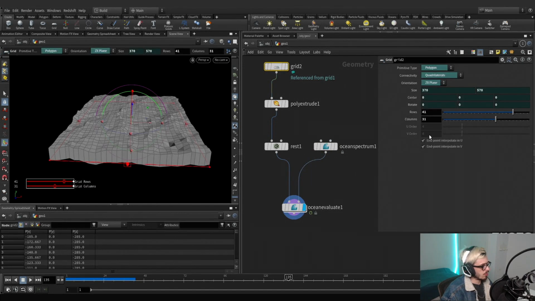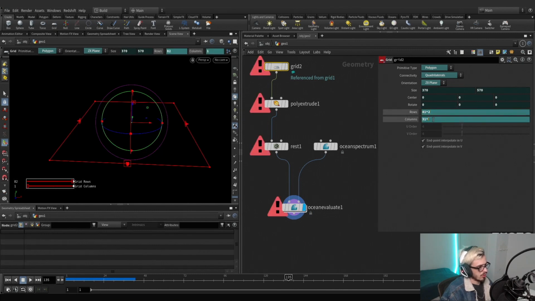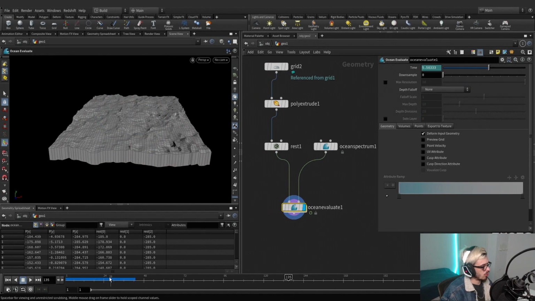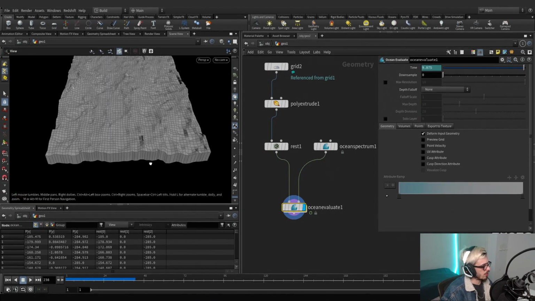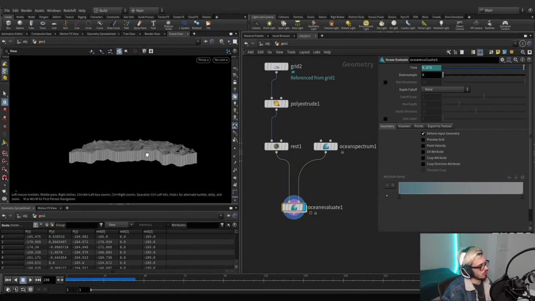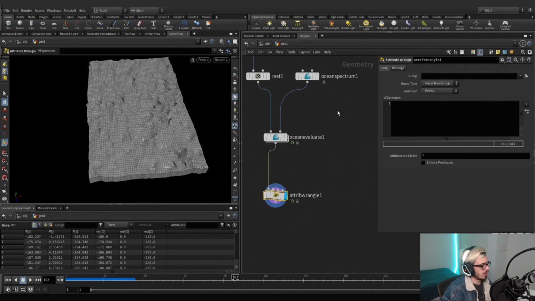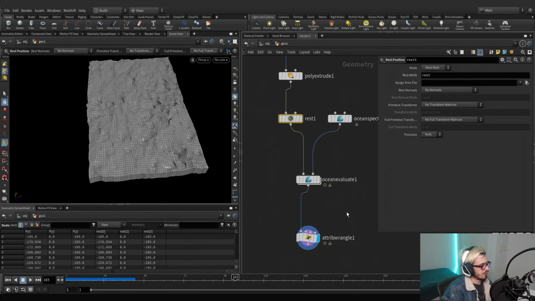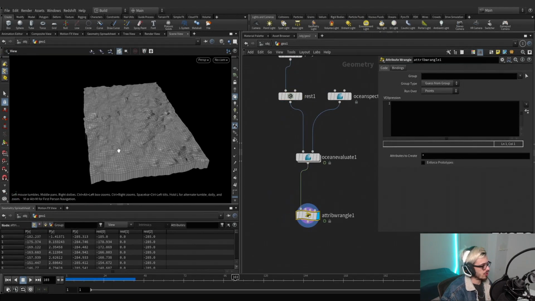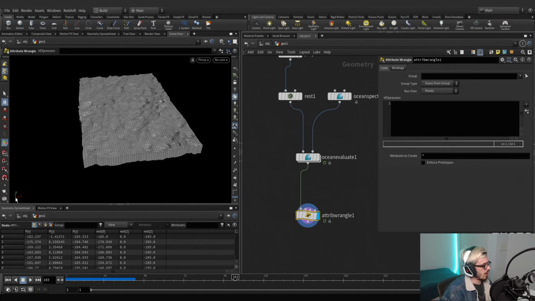If you want even more, we can add a multiplication, set this to 2 and this to 2, right? Now we have more resolution. These are going to be our waves, or at least how they're going to be advected. So now what we want to do is to create a wrangle. In this case, we know we have a rest, and we should in fact create a gradient going to the x position, 0 to 1.